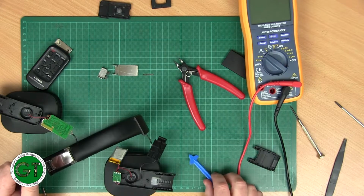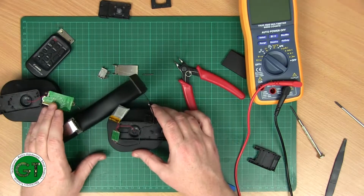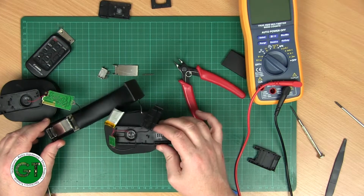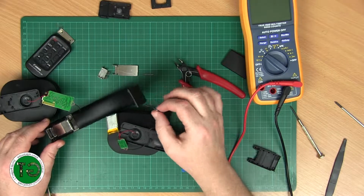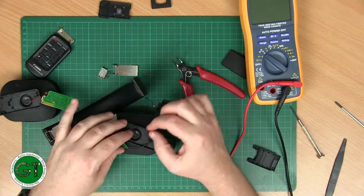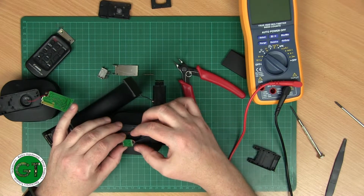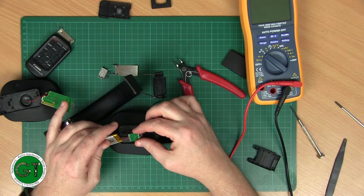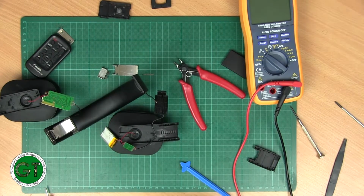Anyway, this is definitely going to turn into a two-parter, so I will hopefully get back to you with part two of this repair once I've managed to get hold of the cable, because that's not going to be fixable. So yeah, this is a 6-core cable. Nice. I'll have some fun fixing that.